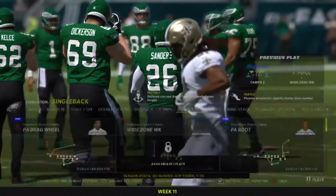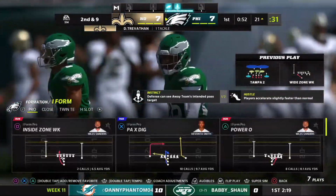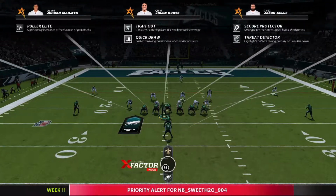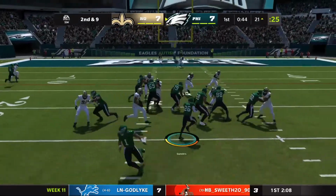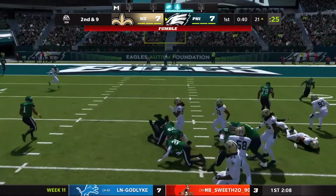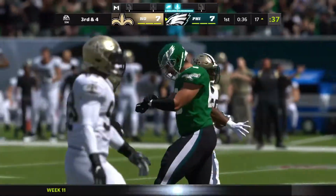The numbers for Sanders last week, 18 carries, 57 yards. He's been a huge part of their winning streak because he establishes not just an identity and a tone, but the team relies on it. He takes care of the football. He gains. As Sanders has it poked free. And not much to speak of there. Maybe a yard down to the 20.